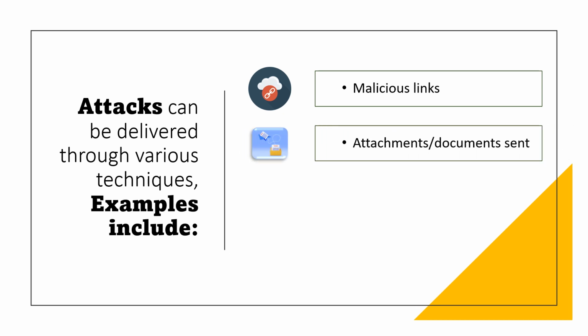Attachments and documents sent. Receiving attachments or documents from unrecognized sources, or from individuals or places where you're not sure of, is another major technique that attackers use to send out ransomware, viruses and trojans so as to get access to a victim's system. It is very important to note that documents from sources you're not sure of need to be scrutinized and made to go through different processes to verify or authenticate their sources.